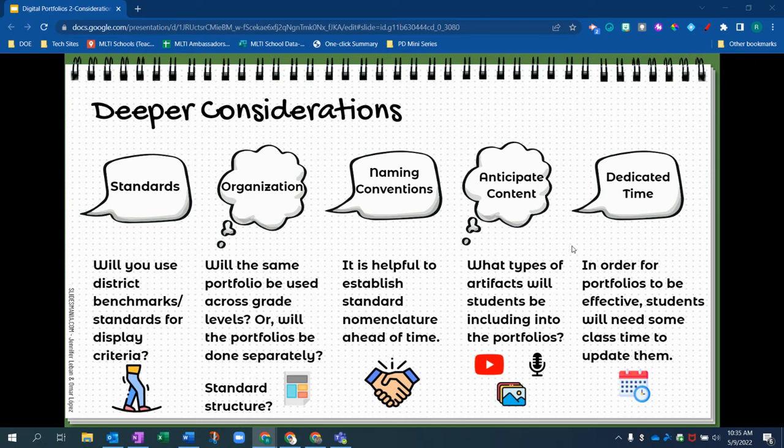Summing up their year and making just one portfolio at the end of the year, that's quite a long time for them to do all that. So keep that in mind. Think about what's a reasonable time frame. Again, I would lean more towards once a month or once a unit potentially. I think that could be useful. But that's kind of up to your own schedules in the individual schools.